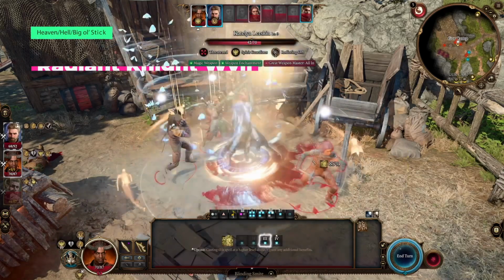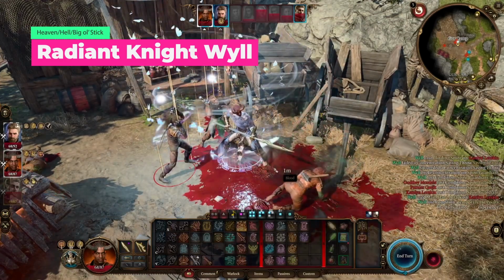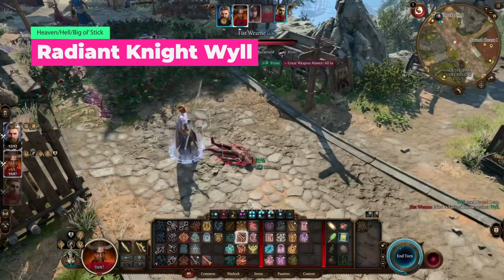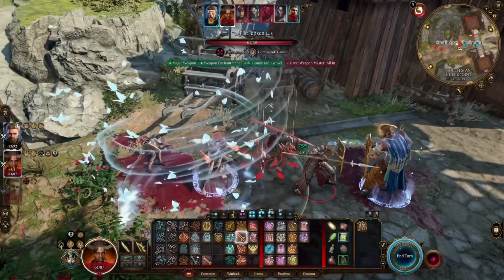On a quest to make a build for each of the origin characters, I came up with Radiant Wyll, using Radiant equipment and Radiant abilities to yin-yang his hellish, fiendish powers. He's become a completely balanced fighter, healer, sub-healer, buffer, debuffer; he can do it all. Built mostly around the Moonlight Glaive that you get in Act 2.